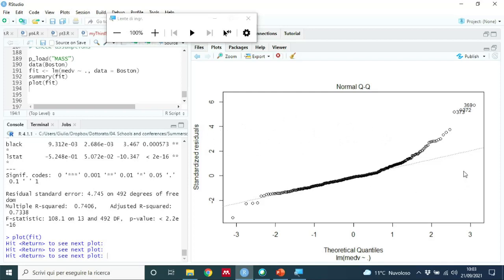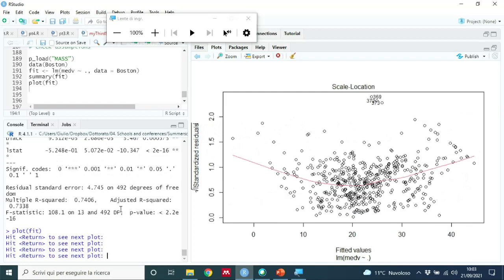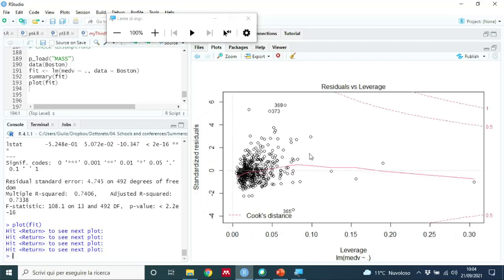If you hit return again, you see this, which is a similar plot to the first one, except that now it's the square root of the standardized residuals on the y-axis. And this one is to find outliers in regression.